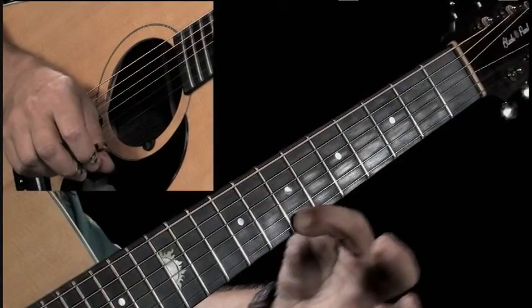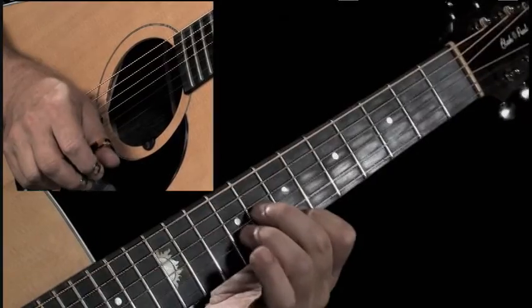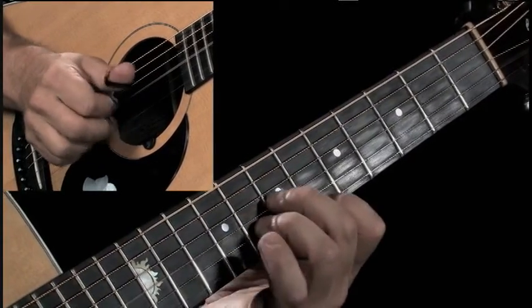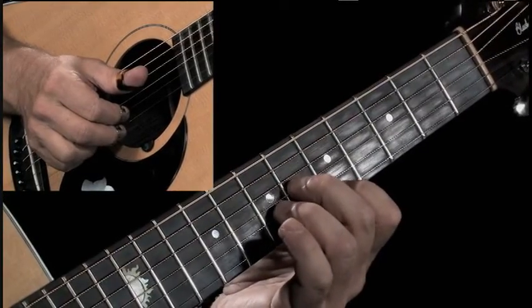Your root note, there's your B note. So that's your calling card. That's how you know this is a B6. And I'm grabbing all three strings now, the first, second, and third string, with my thumb, middle, and index. I'm actually winding up going down to a B9.